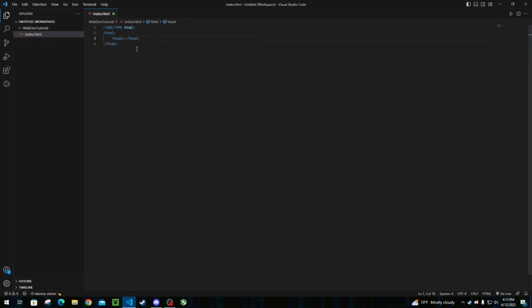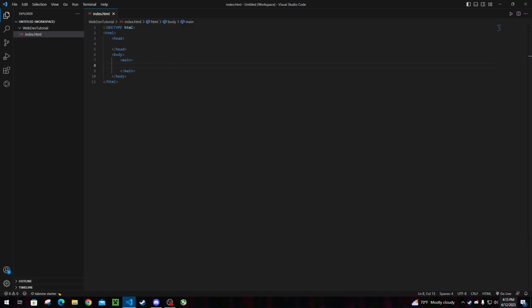After that, I'm just going to press enter, and then I'm going to leave the head tag and come down here. Now, after that, we are going to type in body, press enter, and then press main, remove the class. That's just an autofill extension I have. And then we're going to press enter again, and we are done. We can go ahead and start adding content to our HTML file.